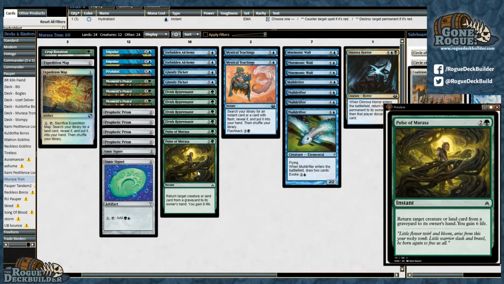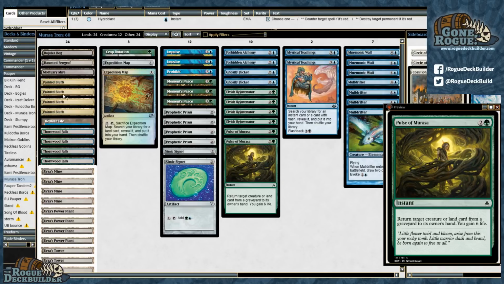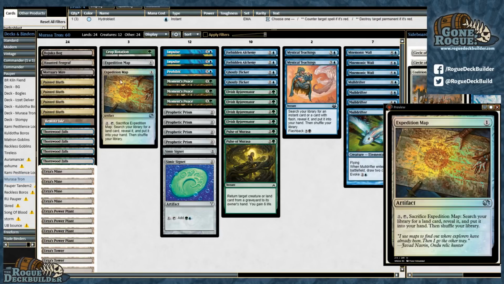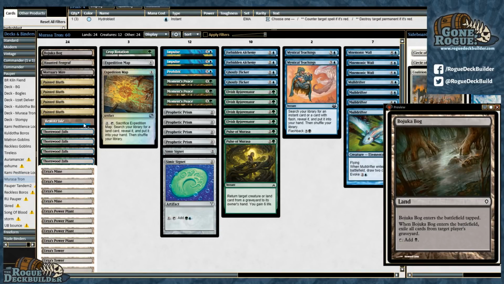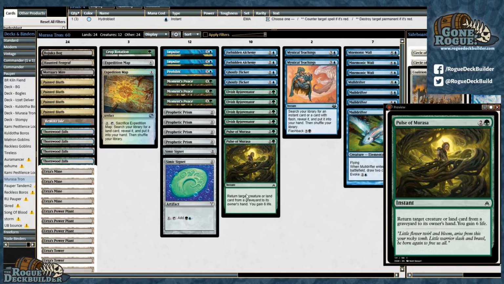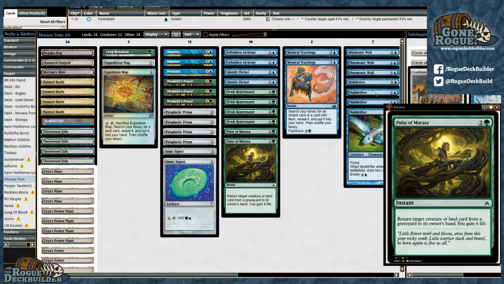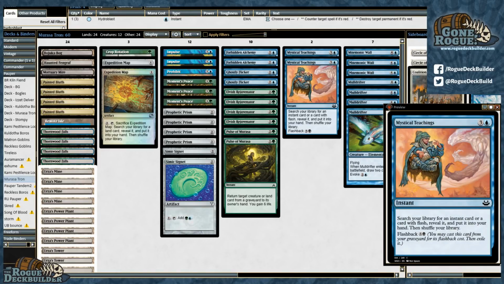Pulse of Murasa is another key card because it's a whopping 6 life you gain just by casting the spell. It returns a creature or a land card from your graveyard to your hand. So this is also fun with the Haunted Fengraf. Like I said before, if you Crop Rotation for Bog, you can then Bog again. You can get back a Remote Isle to cycle again, but usually you're going to use Pulse of Murasa to get back a Mulldrifter. Mnemonic Wall is kind of fun with Pulse of Murasa too, because you can Pulse early just to gain life, then get it back with Mnemonic Wall, and then if Mnemonic Wall dies, you can Pulse it back to get a Mnemonic Wall, rinse and repeat over and over again.